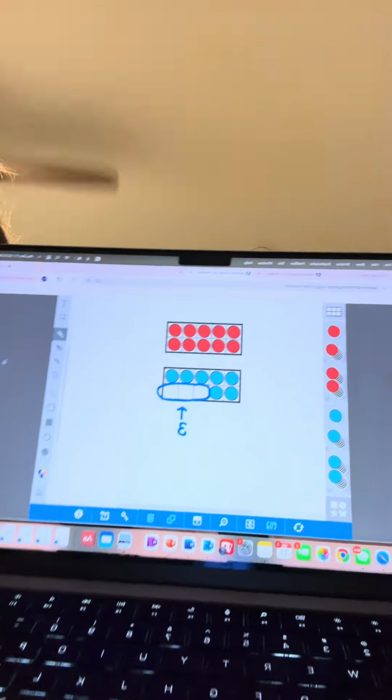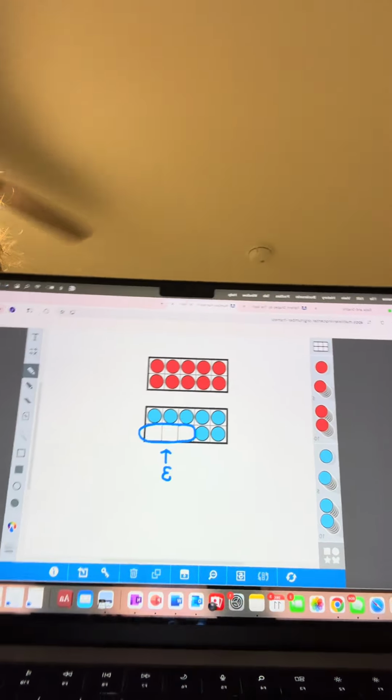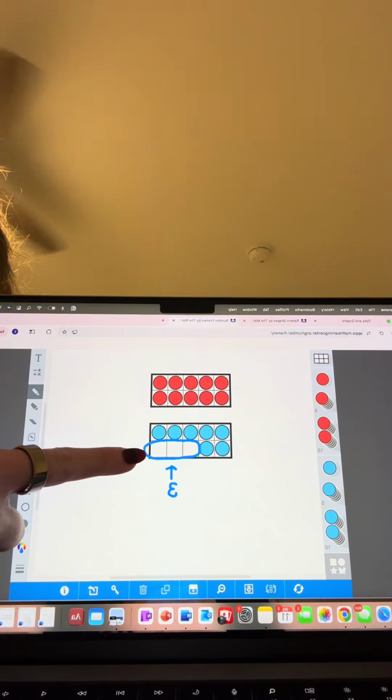So Danny would be able to see that there's 3 left on the 10 frame. I feel like the 10 frame helps children visually compare the 2 groups without recounting them, and they can see the difference between the empty spaces and how far exactly you need to get from 7 to 10 spaces filled on the 10 frame.